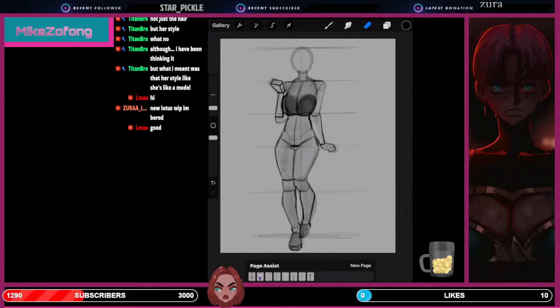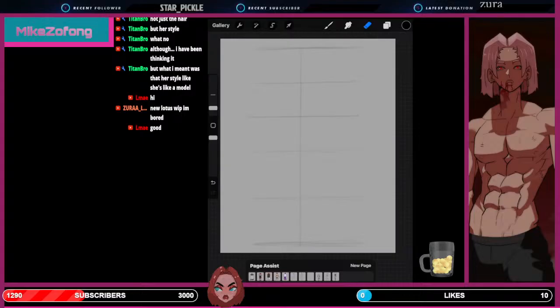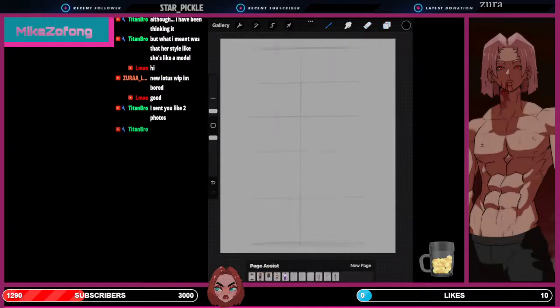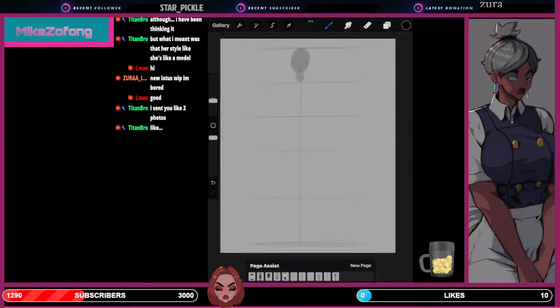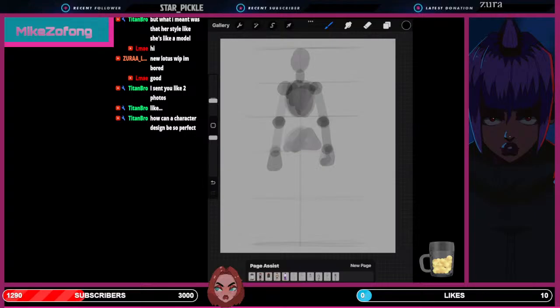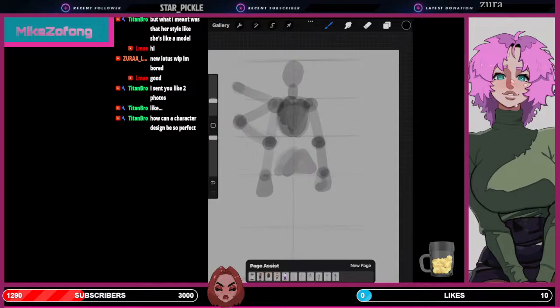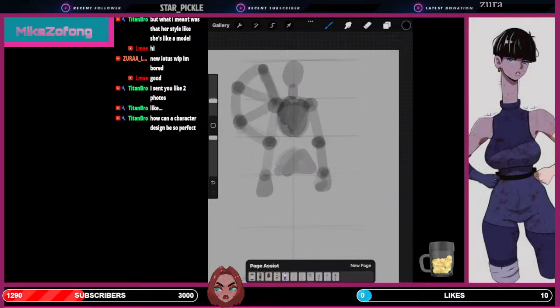Alright, Zara. With this whip, I like how you're using the proportions, but you guys also remember that the elbow is longer than the rib cage. So if I were to draw a head, a neck, and a rib cage like so, and the hips and stuff, when I do the shoulders, the elbow comes beneath that line, then the wrist, and then the hands. So the elbow should be below that line. To get a good measurement, if you're gonna draw it here, make sure it's the same distance. If you're gonna draw it here, make sure it's the same. You understand? And it looks like the one that you have, her elbow is a little too short.